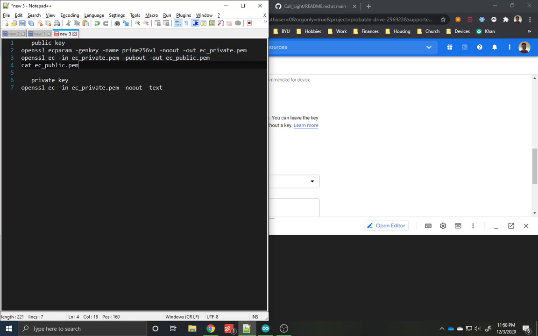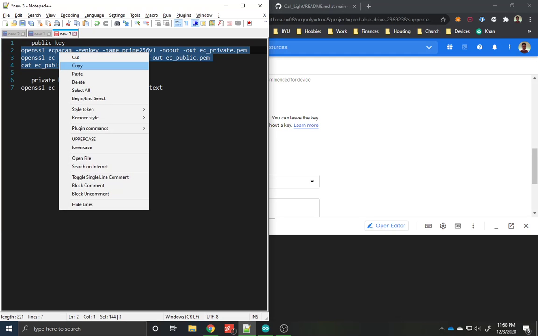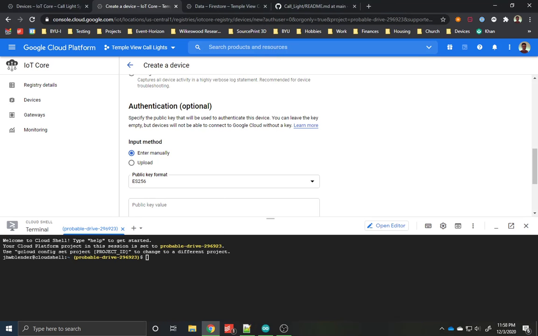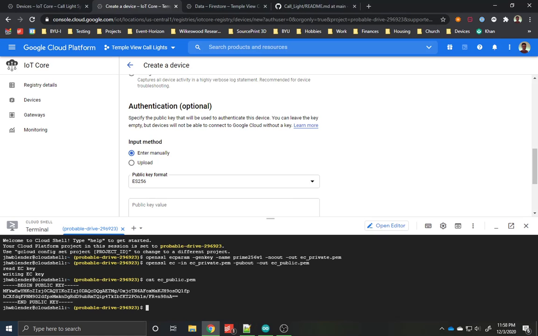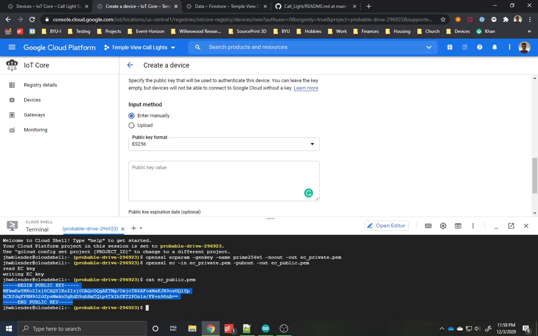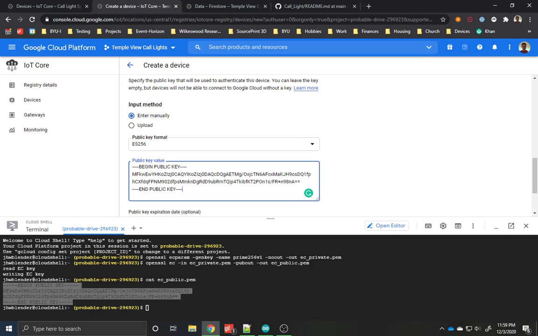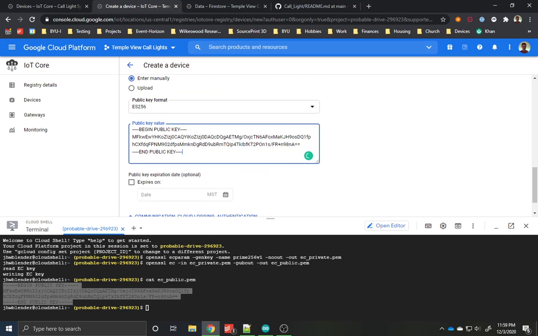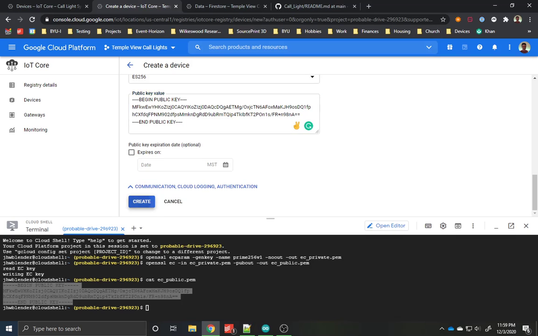And then, you'll want to have these commands ready to go. You can enter more than one command at once just by copying it. So I will go ahead and paste that in and click enter. And this is the public key. So you want to copy it, and highlighting it or right clicking it will copy it. Then Control V or right click and paste to put the public key value in. Then click Create.